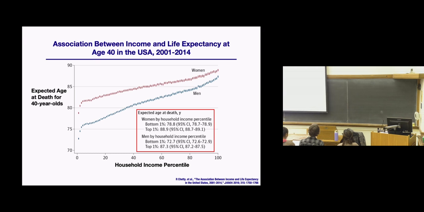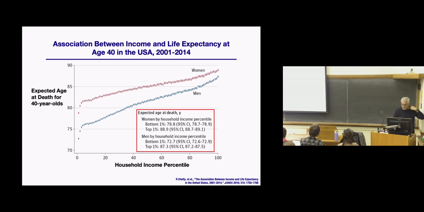But generally we don't see that. Generally we see a smooth, monotonic increase, although there's a little hint of a step function here at the bottom, especially for men, right? So it seems to make a big difference to go from 1 to 2% and 2 to 3, and then the line flattens. So it's up a little bit, and then a smooth increase amongst both men and women.